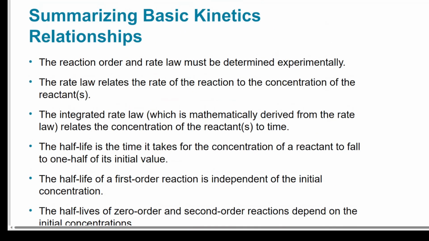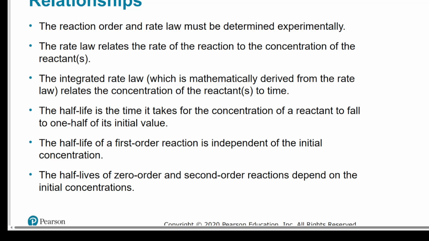Here we summarize these basic kinetic relationships. The reaction order and rate law must be determined experimentally. The rate law relates the rate of the reaction to the concentration of the reactants. The integrated rate law relates the concentration of the reactants to time. The half-life is the time it takes for the concentration to fall to 1/2 of its initial value. The half-life of a first-order reaction is independent of the initial concentration, but for the zero- and second-order reactions, we have a concentration dependence.